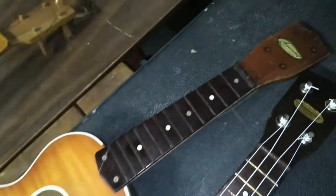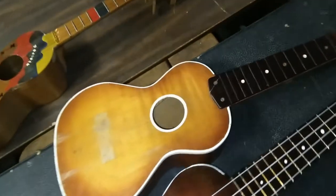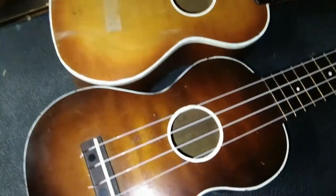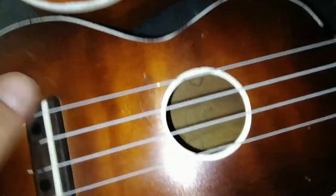This is around 1946, right after the war. They started making innovations over there at Harmony. You can tell by the insignia, too. See how the insignia has evolved. But one thing most ukuleles don't have, and Harmonies do.